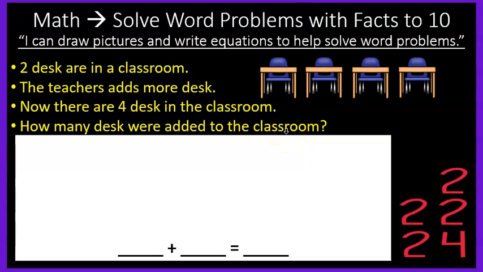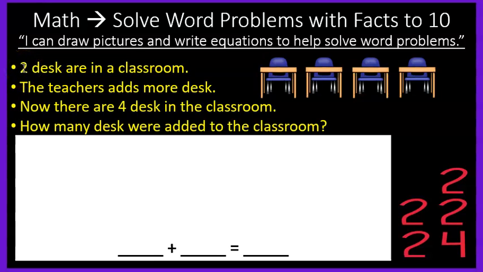Now, boys and girls, again, you may be sitting there thinking, I don't know what this is telling me. I don't know what this is asking me. Don't worry. Here's what you do now. You're just going to focus on this first statement first, okay? Don't worry about these 3 yet. Just focus up here, okay? Let's read it here. 2 desks are in a classroom. Now, boys and girls, what number is this right here? You need to spot that right away. What number?